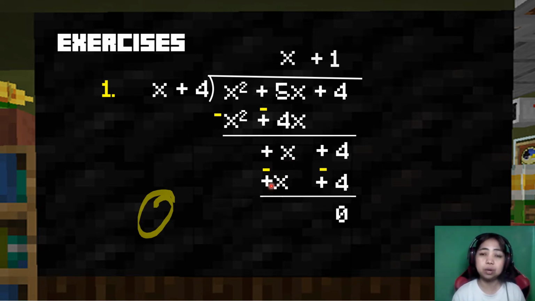And then, to check the remaining terms kung tama, divide naman natin to after bringing down positive 4. So, we have positive x divided by positive x is 1 na lang siya. And then, multiply 1 times x, 1x or x. 1 times positive 4, positive 4. And then, subtract and bring down kung meron pa. Change sign muna. So, positive x will become negative and positive 4 will become negative. So, x minus x, cancel na. 0 na yon. And then, 4 minus 4, 0 na rin siya. So, wala siyang remainder. So, our answer here, x plus 1.